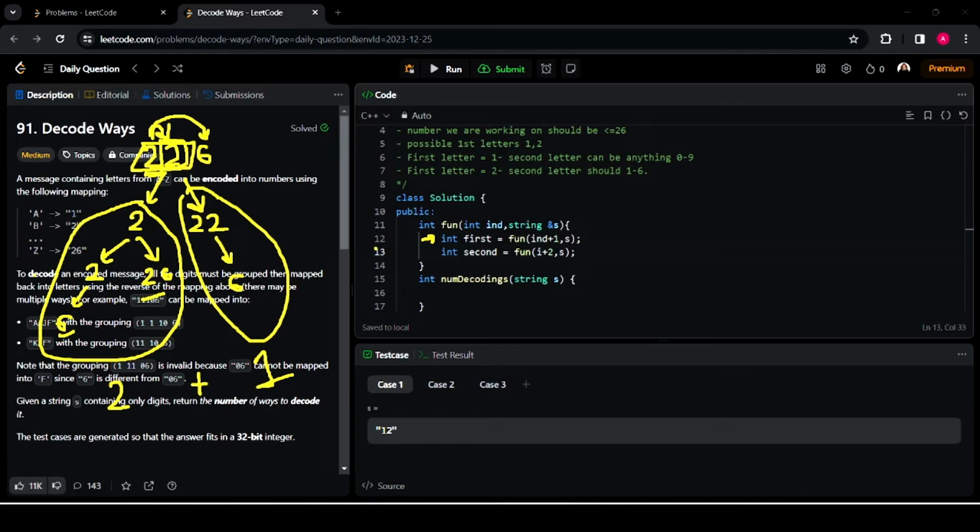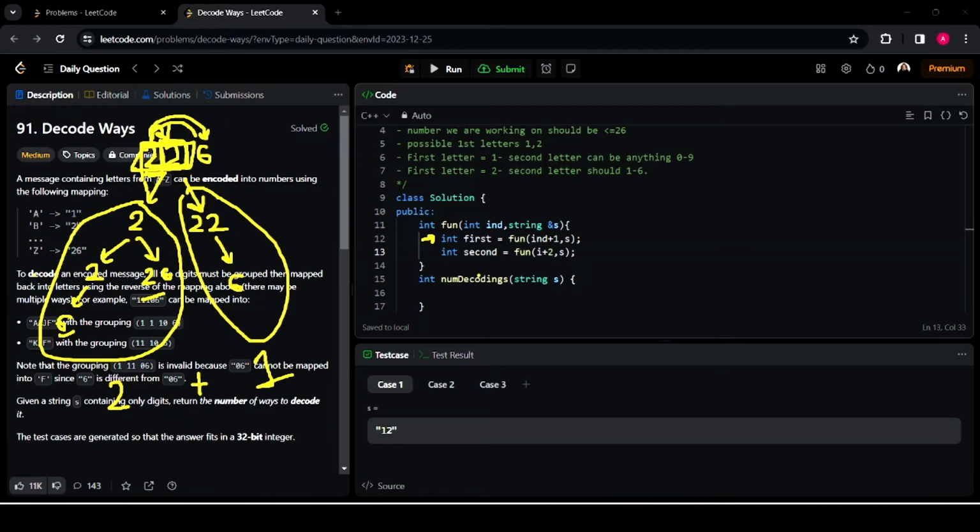That's why, if this is an I and only the first letter is taken into consideration, then we will check the next one. And if we are taking two digits into consideration, then we'll take the I plus 2th element and give the answer according to that.